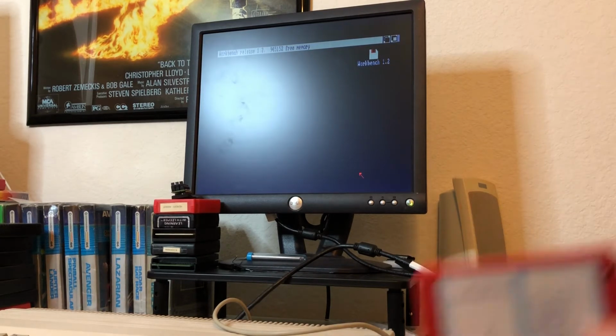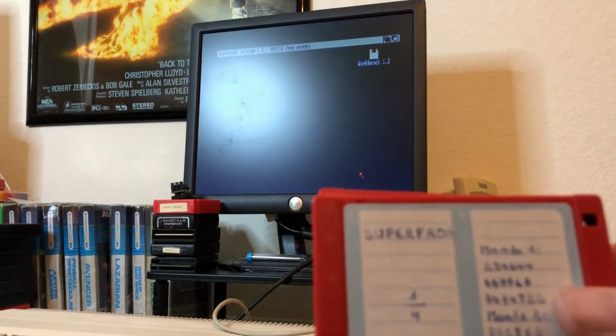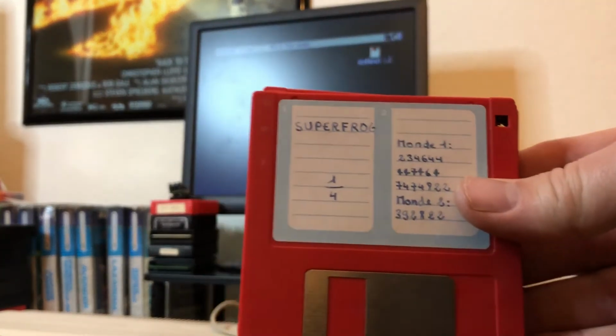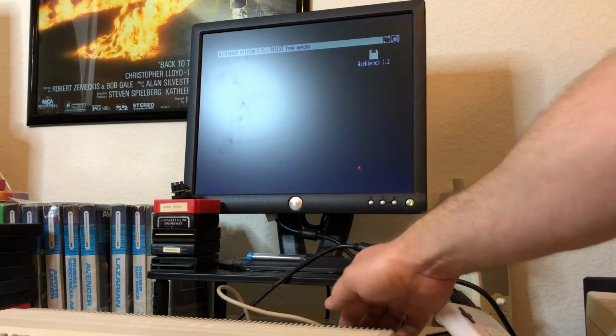Oh, here's the other one. And then I got something, let me find it for the camera, called Super Frog. So I'm going to give that a shot too. So let me show you the first one.